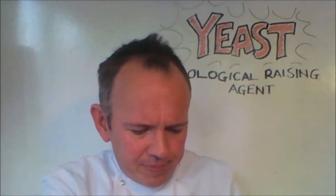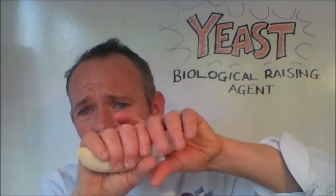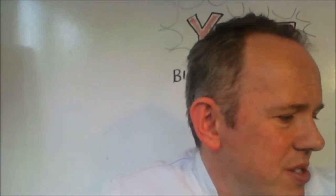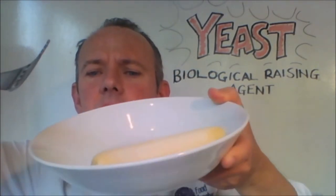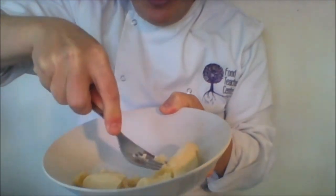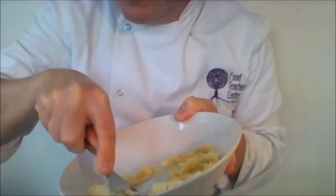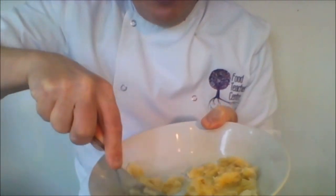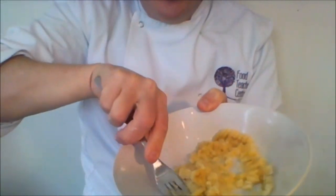So what I want you to do here is grab the banana and mash it up. Now you can literally just crush it with your hands, or I'm just going to use a bowl and a fork here, and use the back of the fork. Can you see that one? I'm just going to mash that into there. Here we go. Mash, mash, mash. All of that down into a lovely puree until it's almost smooth. Okay, so I'm just going to brush that one down. Oh, nice crushed up banana into there.